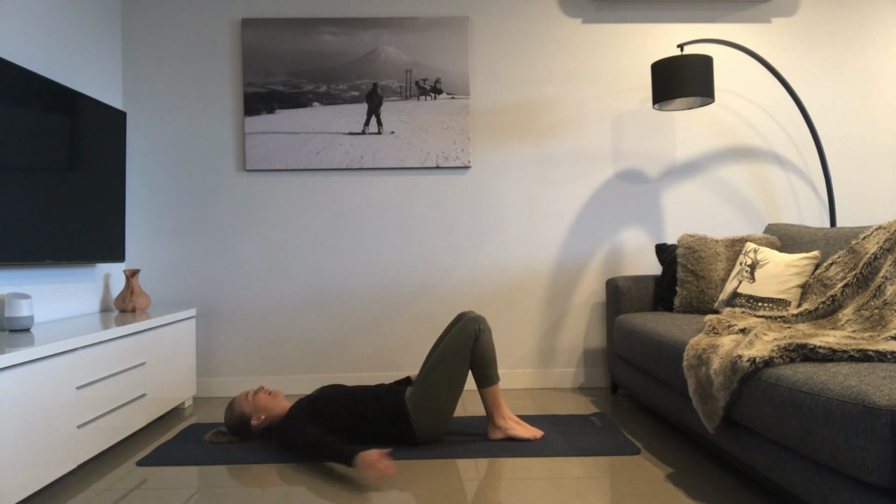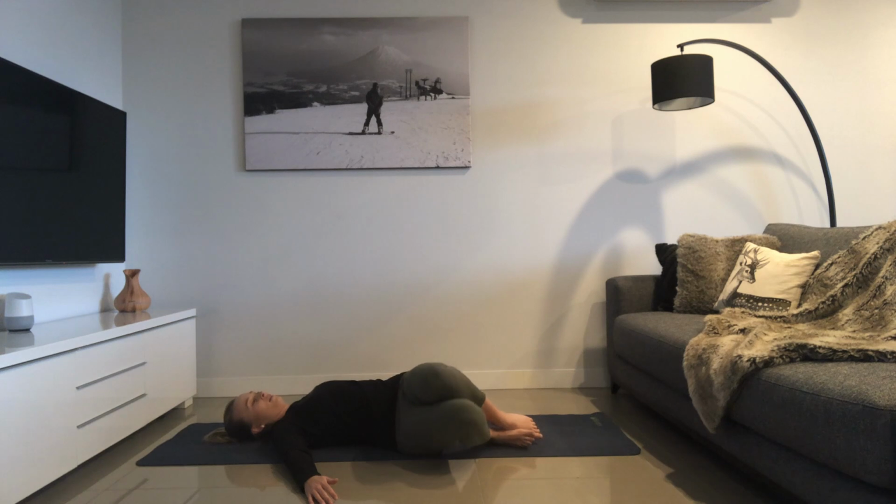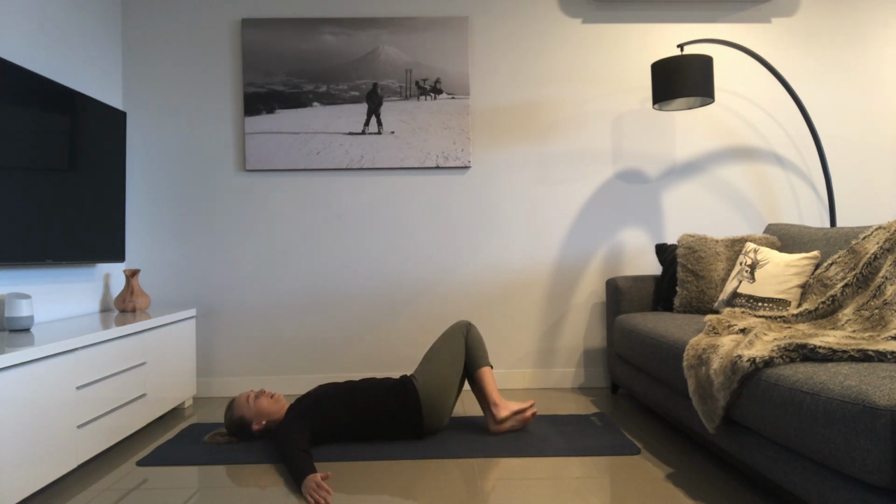Relaxing those legs down. I'll get you to place your ankles and knees together, and it's really lovely to give your lower back a little bit of a release, because sometimes you can build tension down into your lower back when you're doing this exercise.